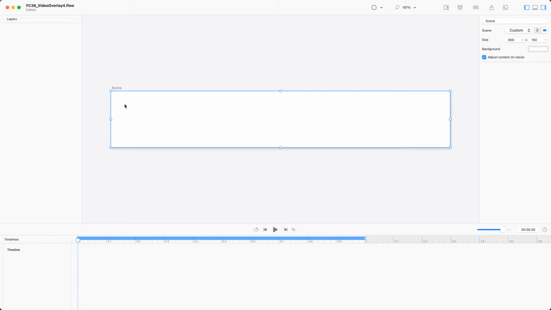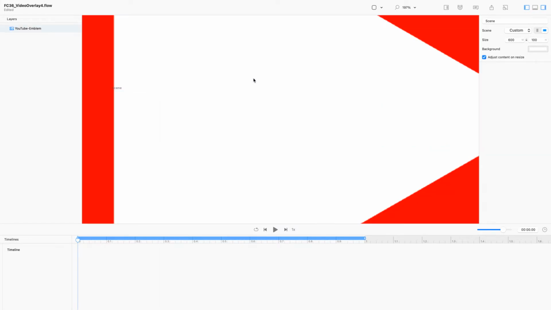So let's start with the YouTube logo. I'm going to make flow big here. And, well, let's just grab ourselves a little YouTube logo. I'm just going to take a screenshot of this one. Actually, I'm just going to take that and see if I can drag that into flow. I need to save it first. Let's just save the link, save the image as. There we go. Command I, YouTube emblem, and there we go.